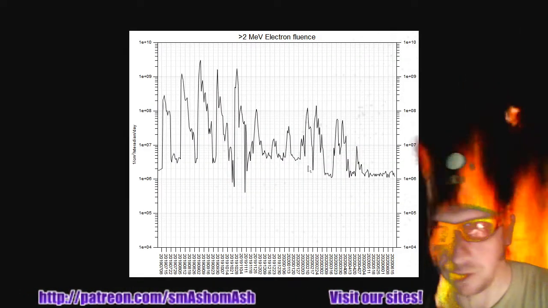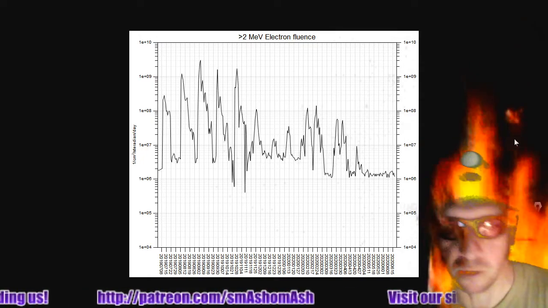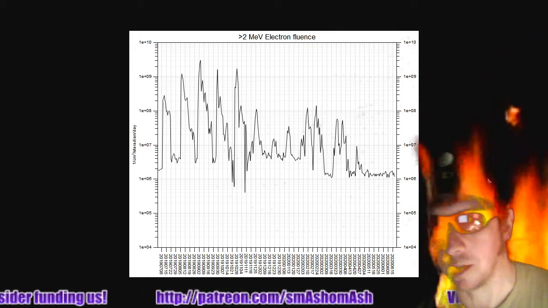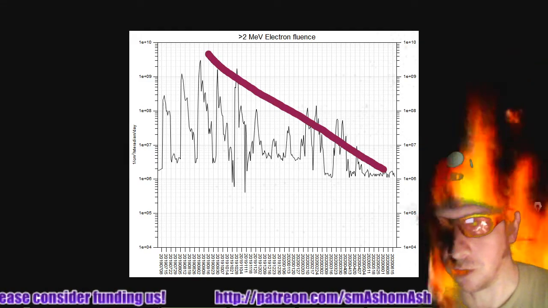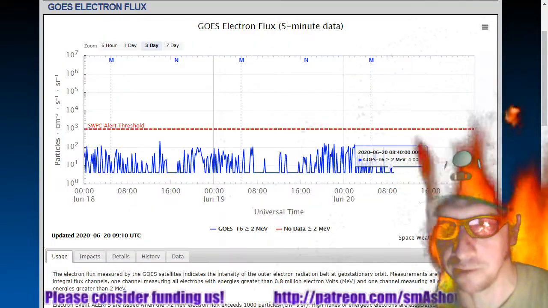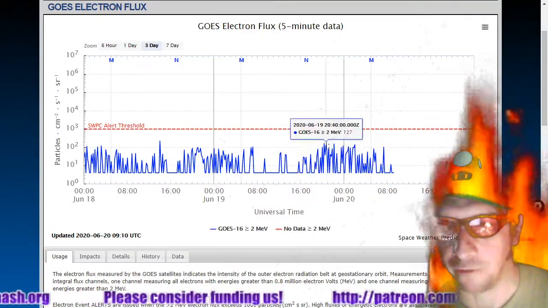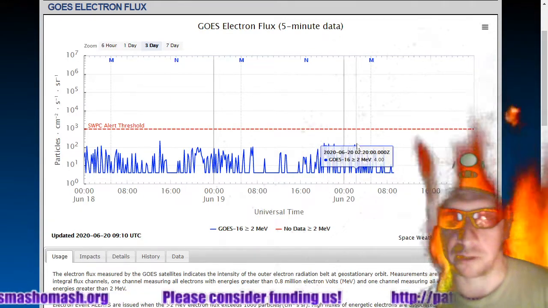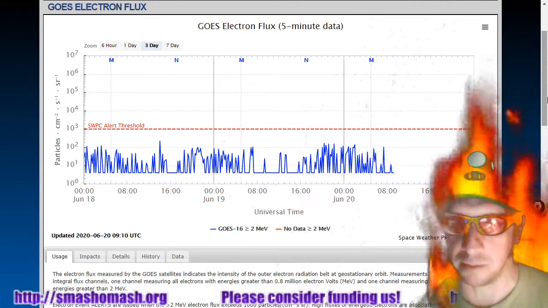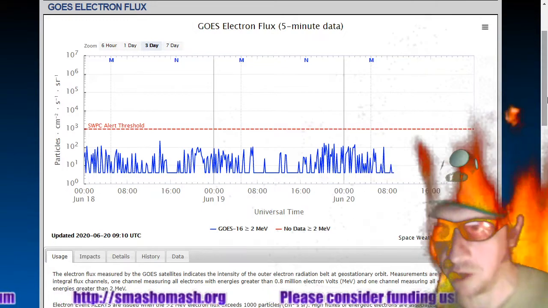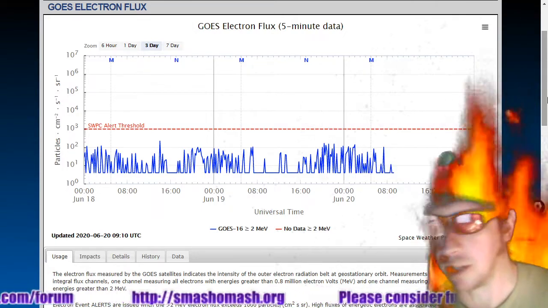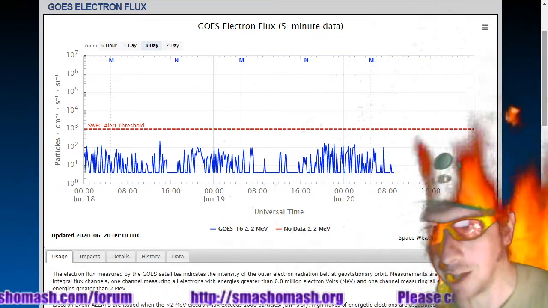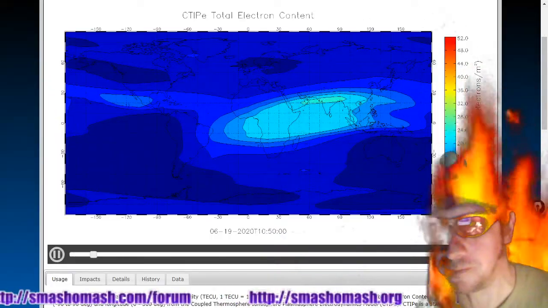Electrons are very low. The Van Allen belts are super weak right now. And you can see this downward trend that we've been showing since August of last year. We came up off the floor a little bit, but don't expect the electron flux to rise today because, again, we see a higher density solar wind, and a dip in the electron flux is what I like to call proton light. Have you had your protons today?